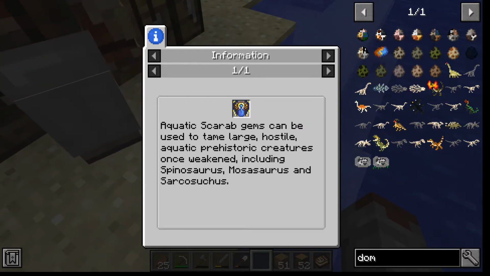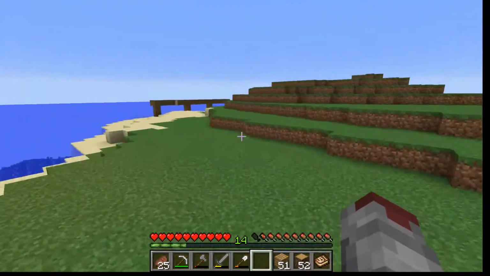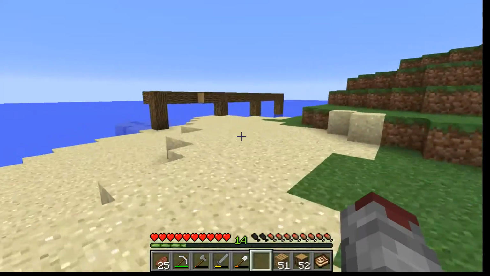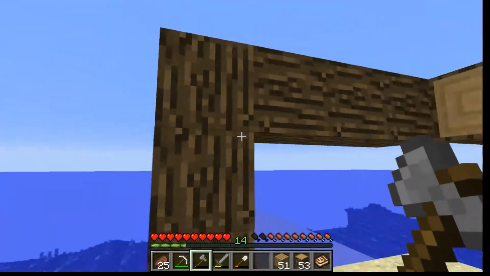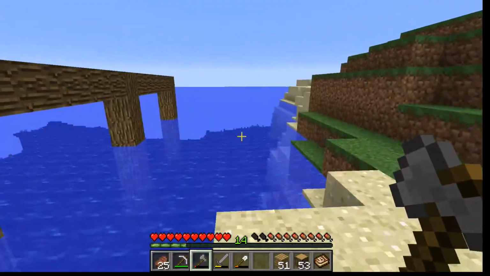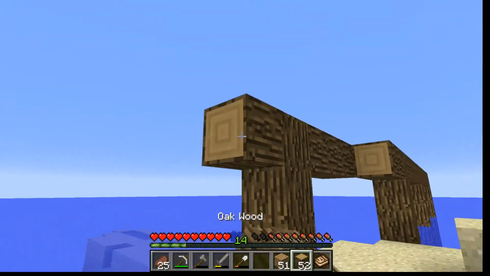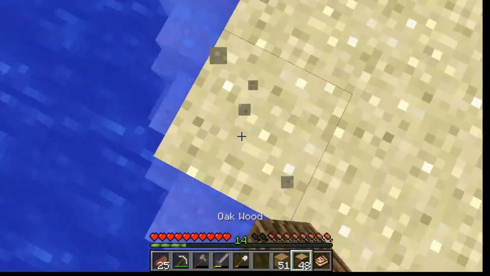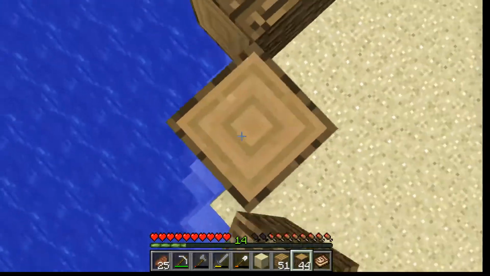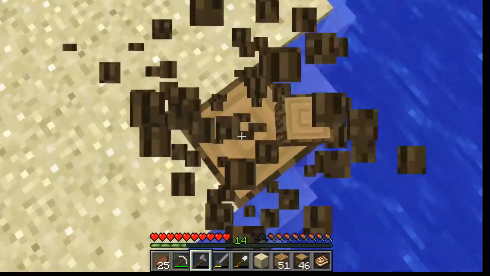Aquatic prehistoric creatures once weakened, including Spinosaurus, Mosasaurus, Sarcosuchus. What are you doing? I was reading up on one of those. And what does it do? Share to the class. So, when you get that, you can combine it with the other gem thing that you were talking about. And then once you have the weakened animals, you can control them.